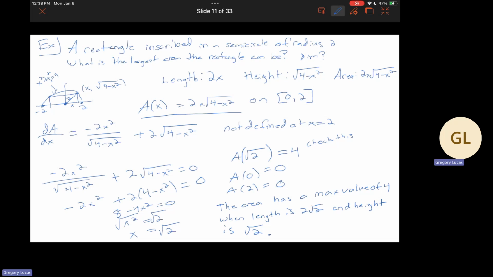Right. So here we find the derivative and set it equal to 0 to find the point at which, for x, our value is maximized. Then we actually have to find that value. So we plug the root 2 back into the original area function. So it tells us that 4 is that maximum value. So our max area is 4. And then we know what the x value is. We found that was root 2, where it hit its maximum. So we plug that root 2 back into our height and length from the beginning. And that's where we get the 2 root 2 and root 2.